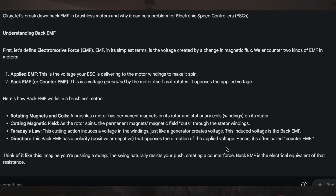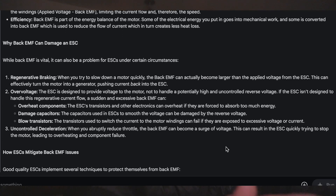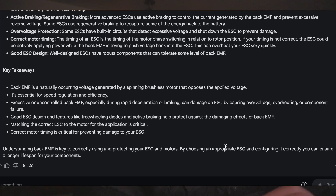For those a little bit more interested in why this happens and why this is such a difficult test for ESCs, I'm going to read through some more technical information from the internet. I'll put screenshots up of the full paragraph as I skim through it. When a brushless motor speed changes rapidly, the back EMF changes very quickly. This rapid change can induce a large voltage spike. When a motor is running, there's energy stored in its magnetic field in the inductor and mechanical inertia. During a rapid deceleration, this energy needs to go somewhere. Part of the energy will be dissipated as heat, but another part can be returned to the ESC as voltage. All of this is bad.